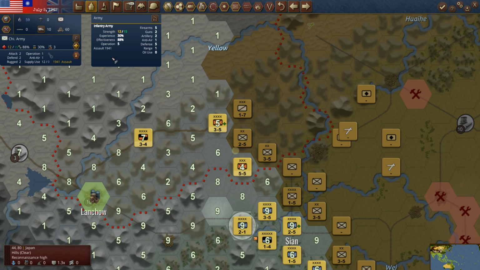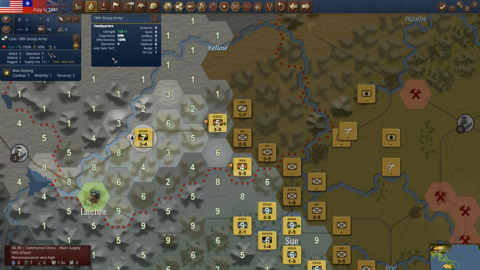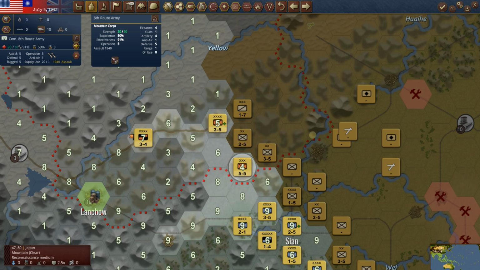You can see he's trying to push on the communists here. I just don't see how he's going to move them back. These are big, strong units. But okay, that makes the game entertaining. He's in good supply, 5 and 4. It all looks good. 97%, 91%. Okay, I think they're good.